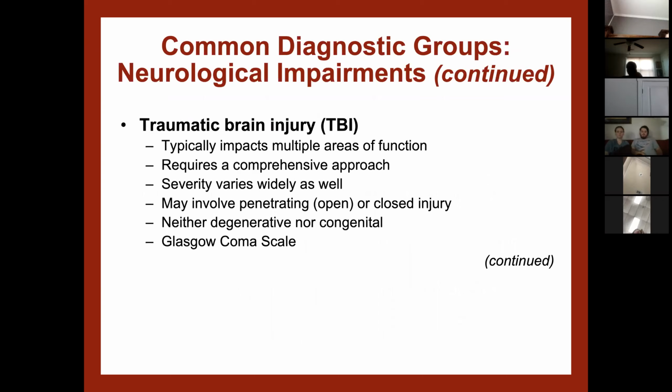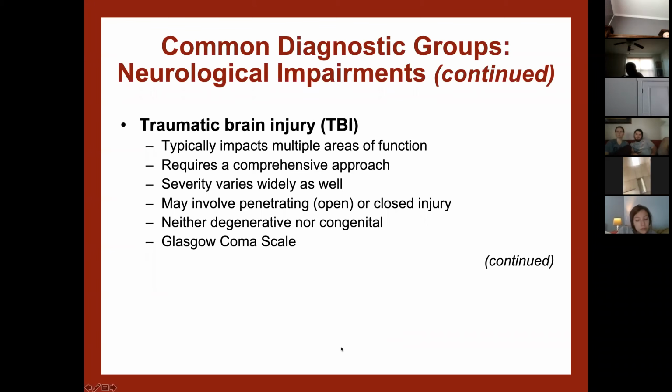Traumatic brain injury is another type of neurological impairment. It's going to impact a lot of different levels of functioning. And what has to be taken with traumatic brain injury is a comprehensive approach, as stated here. There's wide ranges of severity that have to do with this. Usually what happens is, obviously, even though we have our skull to protect our brain, there is either an open, penetrating, or a closed injury to the brain. Like penetrating, say a limb fell out of a tree and stuck in someone's head, or a gunshot, something like that can cause a penetrating TBI. A closed injury is going to be where you actually don't have anything enter the brain, but there's still damage to the brain that causes issues.